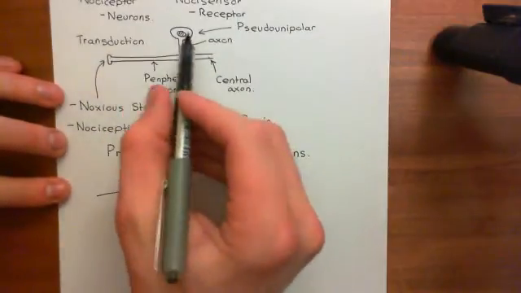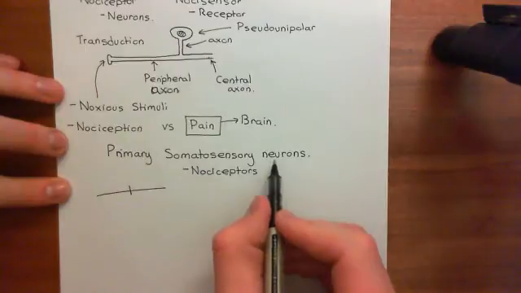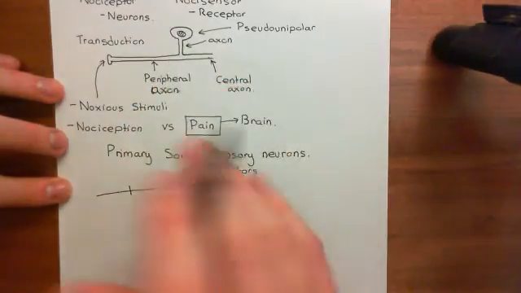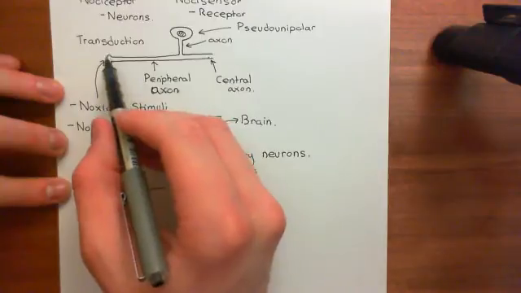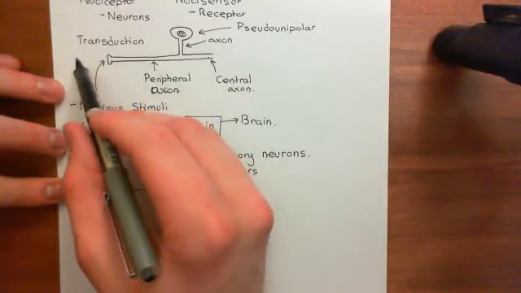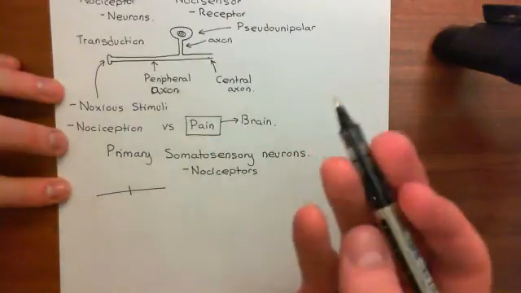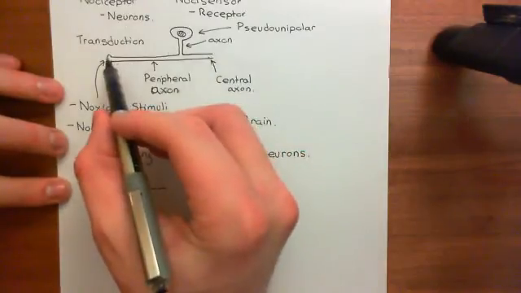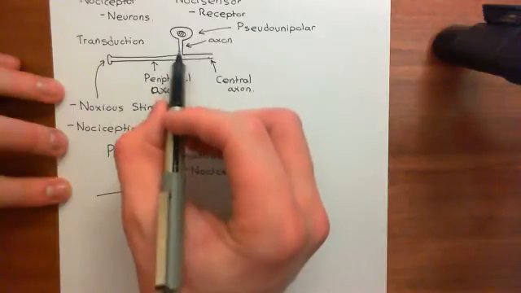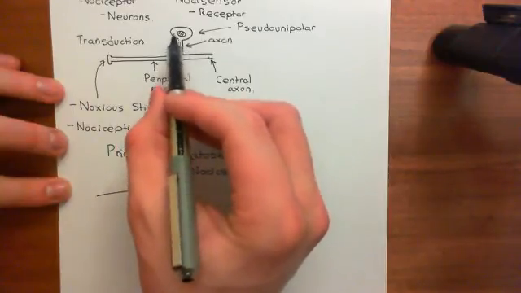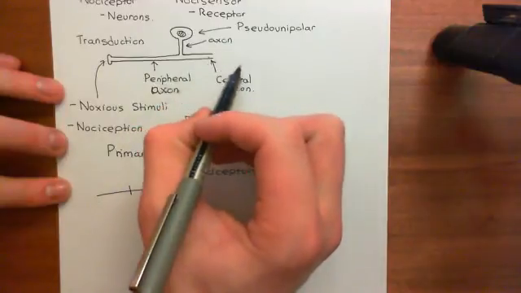I've discussed that these nociceptors have this pseudo-unipolar structure here, and that's actually true of all primary somatosensory neurons. Their cell bodies are located very close to the spinal cord, so those are far, far away. What we're currently looking at is the axon that extends between the terminals, which are out at the periphery and can be sensing the sensory stimulus, whether it's a painful sensory stimulus or some other form of sensory stimulus. These axons are going to relay this information up to the point where we have the single axon which comes off the cell body, bifurcating into these two axons, and then it will propagate through the other axon, which will take you into the central nervous system.